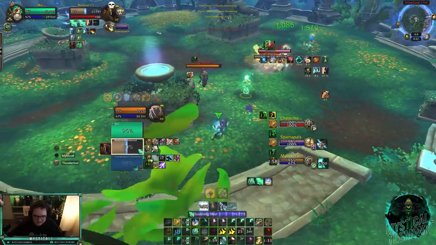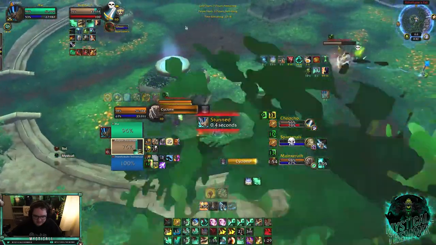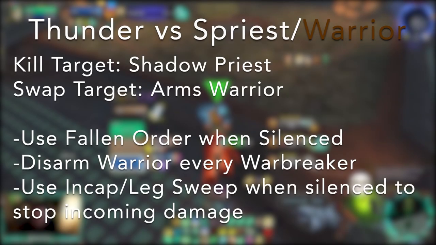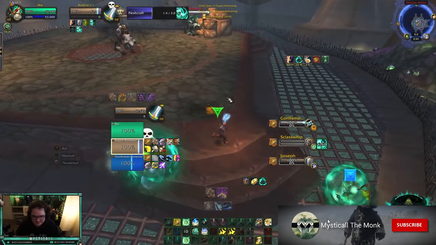Intervene. Oh my god, he trinketed. He trinketed. Oh god, I parried. I have healing for you. I think I'm cloned here. I'm never in here. Oh my god. He was like a millisecond too late.